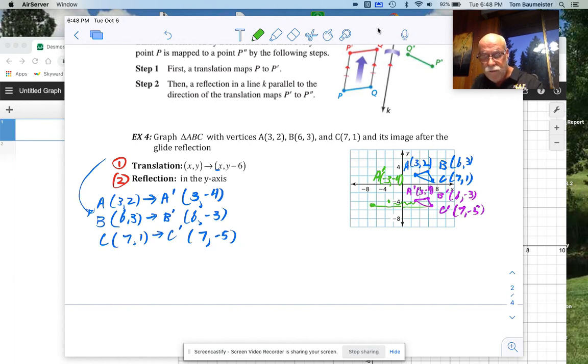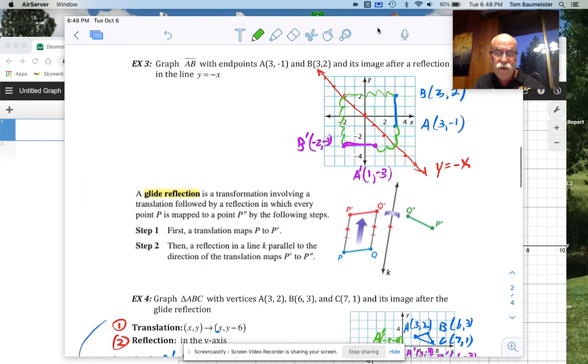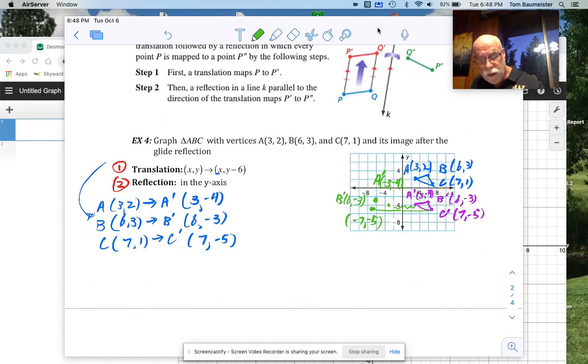And then for B prime, I'm going to do the same thing. I take 6 to get there, so I go 6 the other way, 2, 4, 6, and it's still at -3. So my B prime is at (-6, -3). Our C prime we just said was at (-7, -5), and again, it's following the rules up there, ladies and gentlemen. So that's our C prime. And again, I'm going to draw my triangle. All right, so hopefully that helps you guys. I'll do the other one here in a second. So good luck.